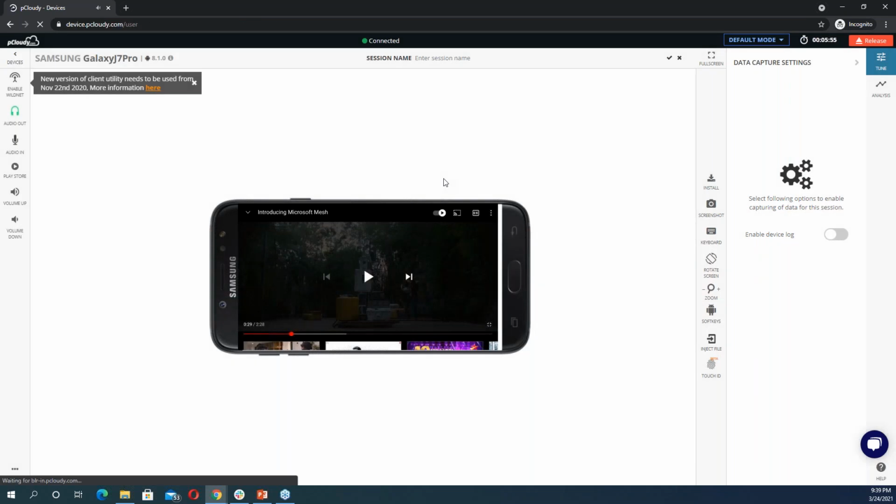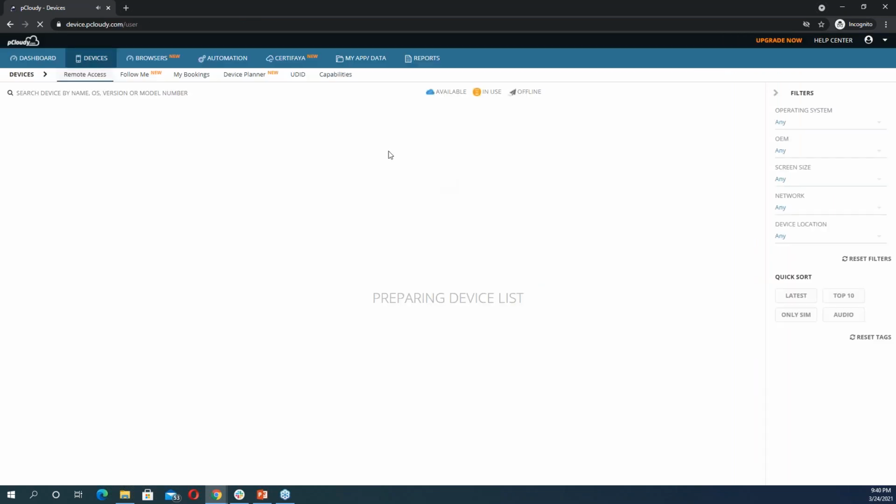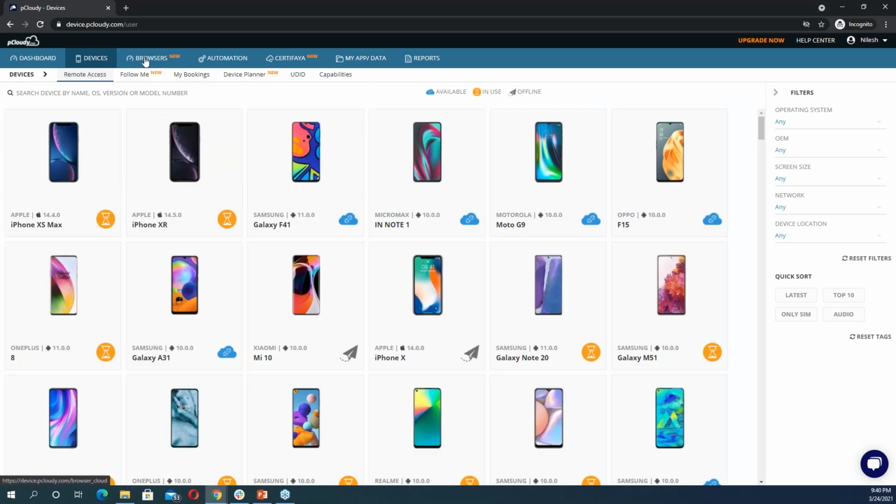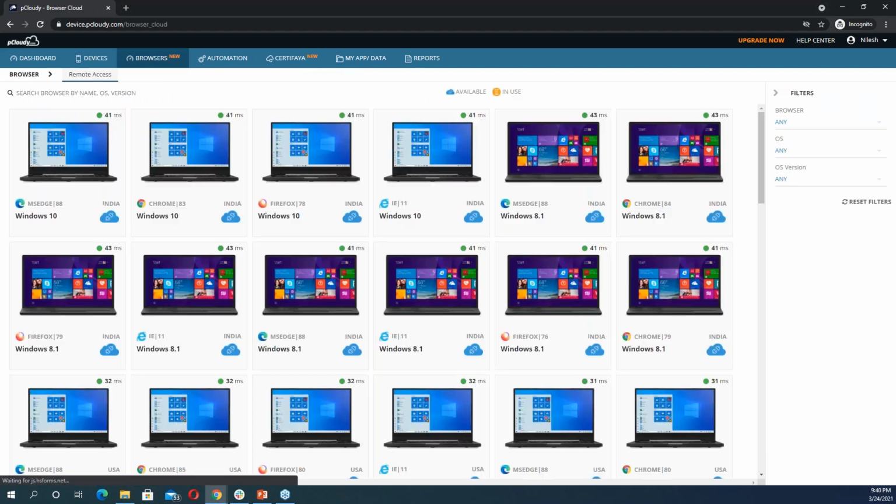So these are some of the things which you get. Very few things which I have shown here in the interest of time, just to tell you what all things you can do on such kind of devices. The second part here which we have to see is about browsers. Okay, so you can see here now the things which you have seen in the devices tab are all mobile devices, Android, iOS, and different hardware, software configurations, and so on.